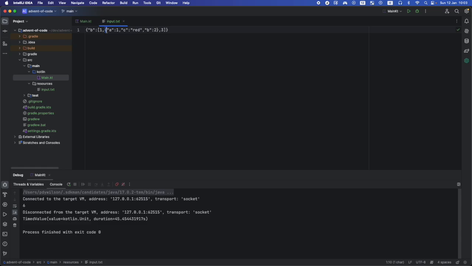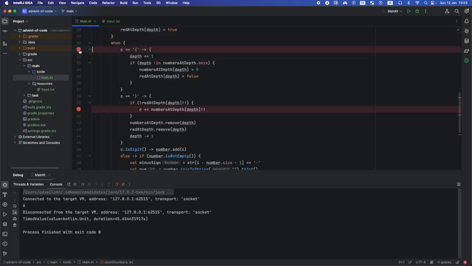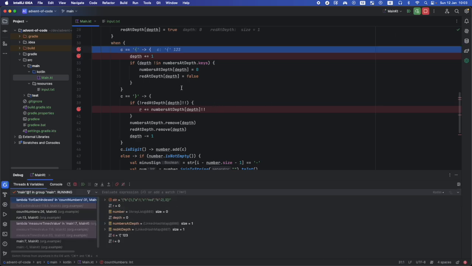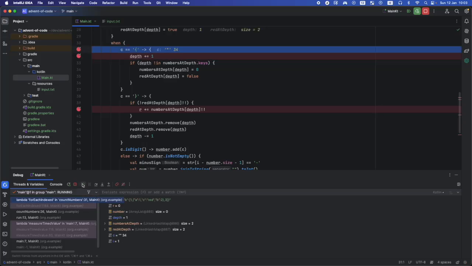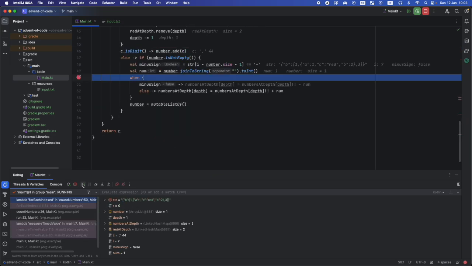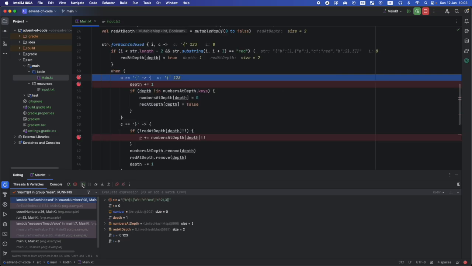I shall go 1 and then 2. I is 0. Okay, I is 2. Here, and depth is 2.